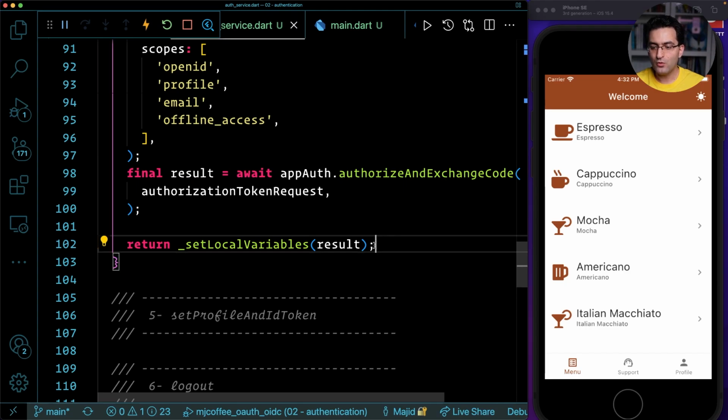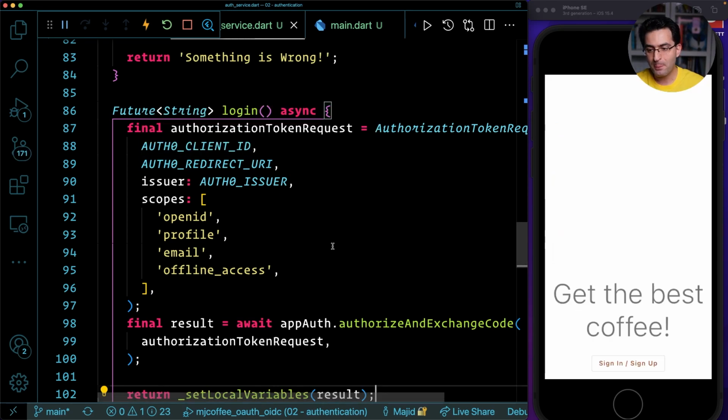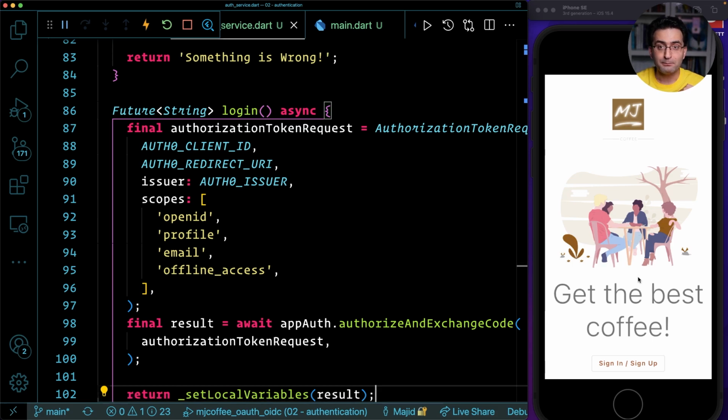All right. So now we securely stored our refresh token, but why have we done that? The reason is, look at this right now. If I refresh, well, I am logged in, but the state that defined for logged in is not changing because when the app is loading, I'm not going to change that. So we need to find a way to set the refresh token and also make sure user is logged in and then redirect the user. So how can we do that?